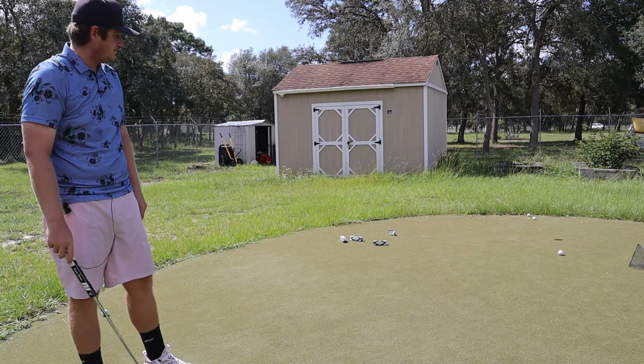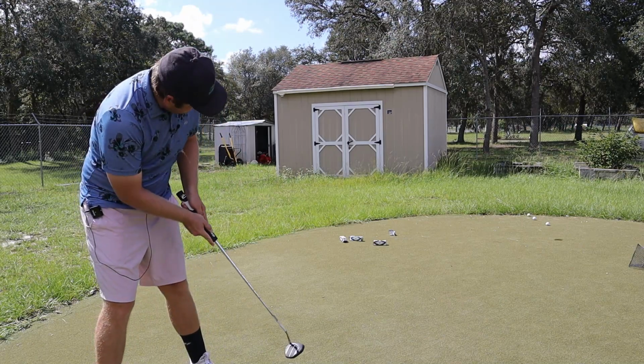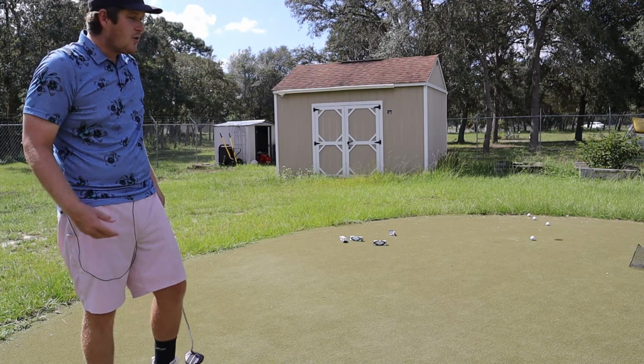I actually pushed it. I pushed the heck out of it. Okay, last but not least, same thing. We'll kind of speed it up here. Focus on the path. I think it's gonna be left. Yep, for sure. So I get the idea of it.